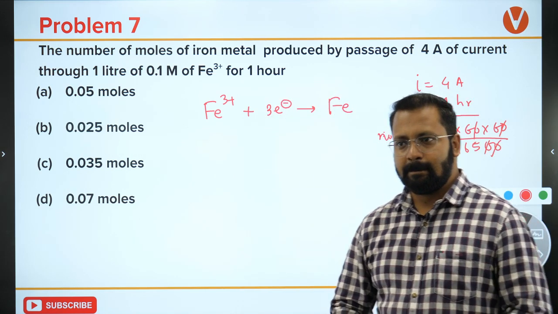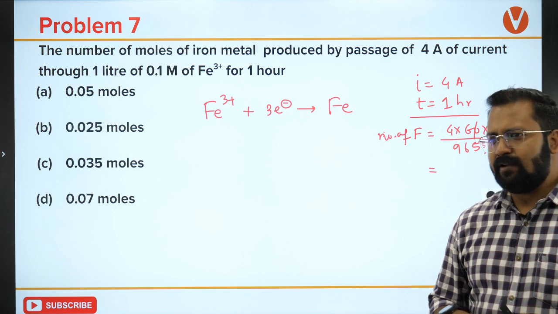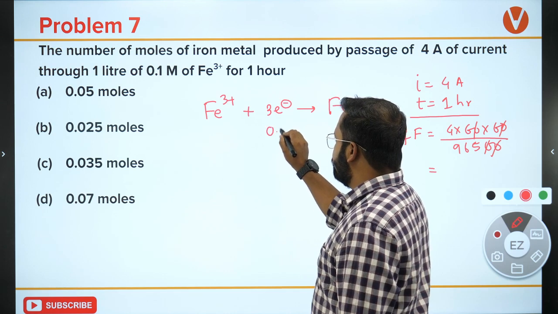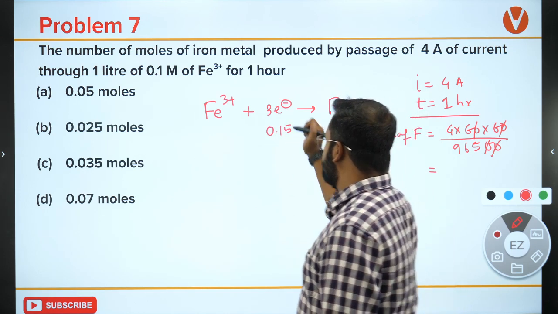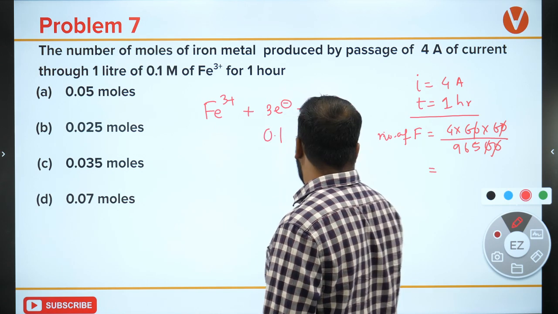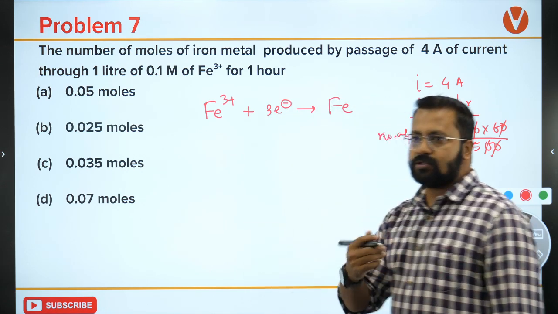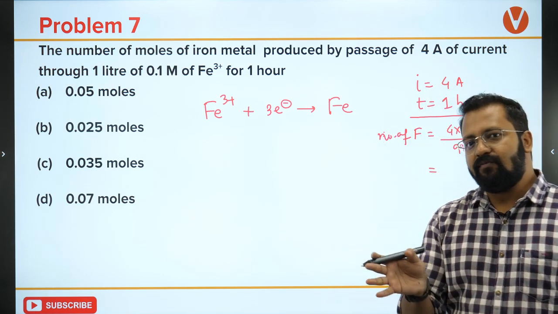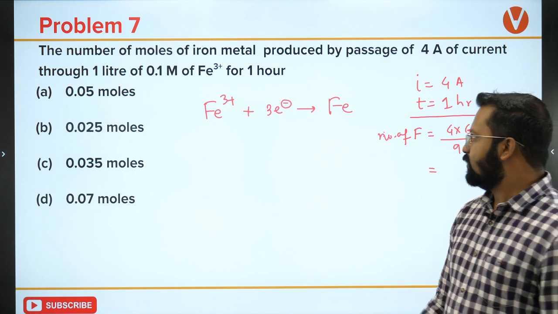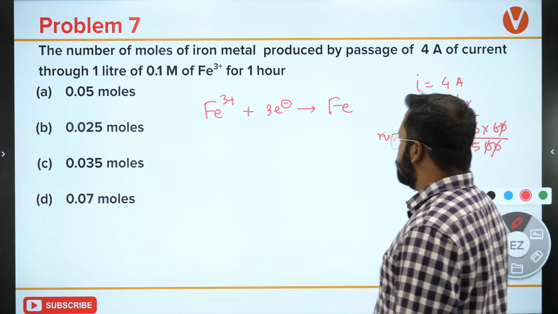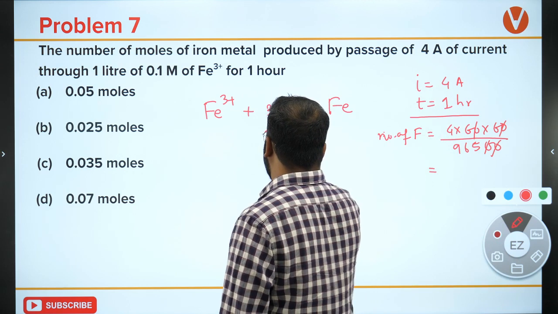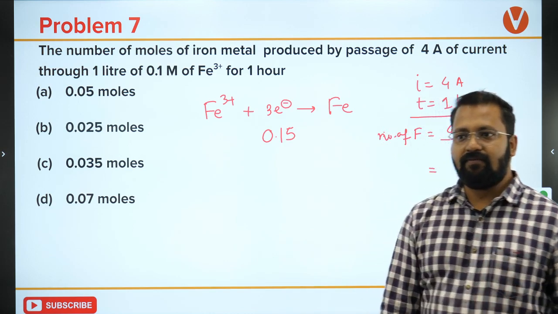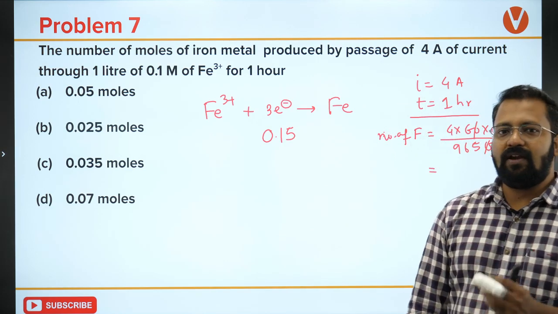You will write nearly 6.14 or 0.15. I guess it should be 0.15. Okay, this should be 0.15. So 0.15 Faraday is going to reduce 0.15 moles of the ion. I have taken 0.15 Faradays, and 0.15 Faradays is gonna reduce 0.15 moles of that ion.